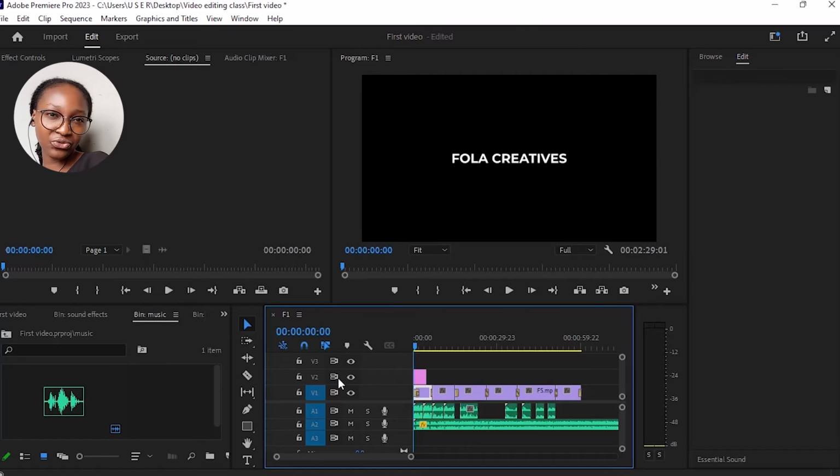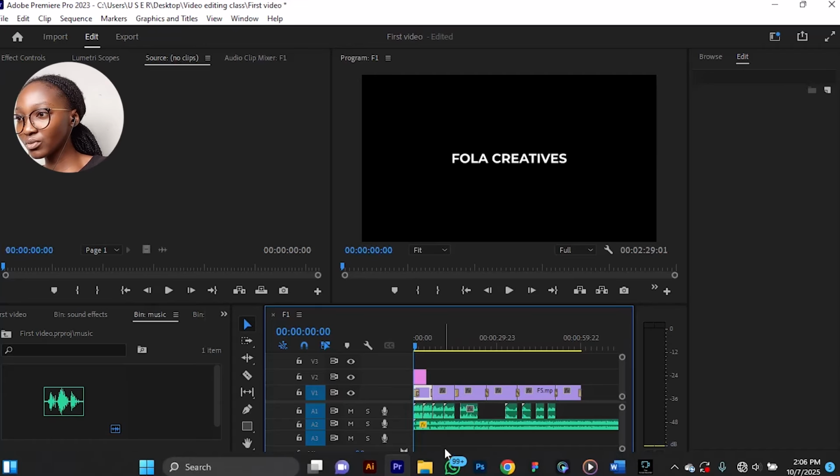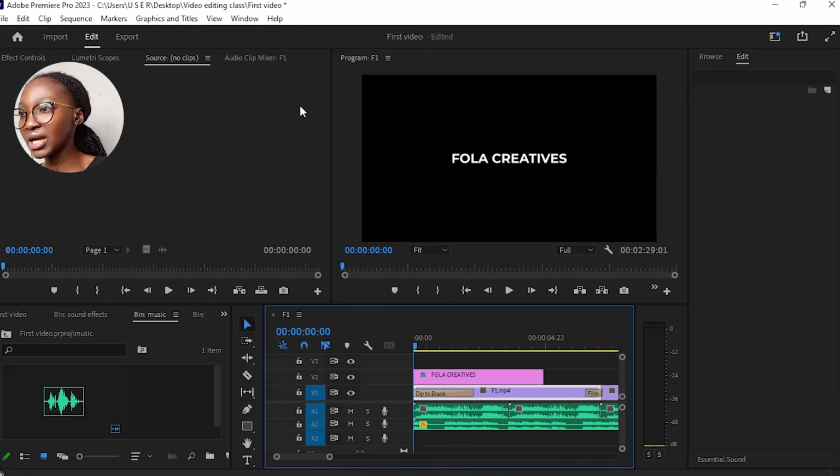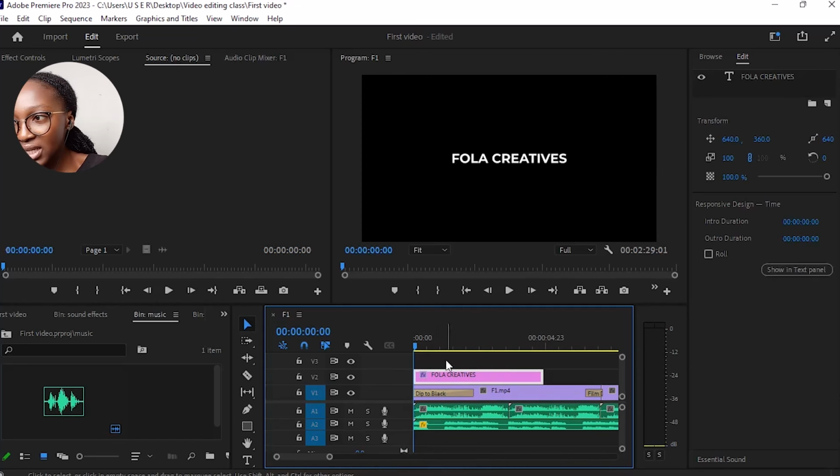I wanted something like a fade in, along with the video. So what I will do is, let me zoom in my timeline. I will click on my text here. This is my text. You see, once you type text on your screen, it brings this up, and this is your text in your timeline. Once I drag my text away from here, you see that I won't see it again. It is until it gets to these points that I'll be able to see my text again. Do you understand? So let's undo that.